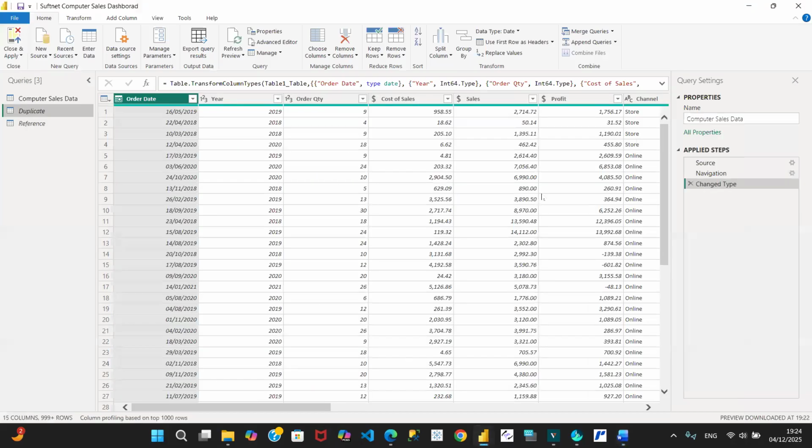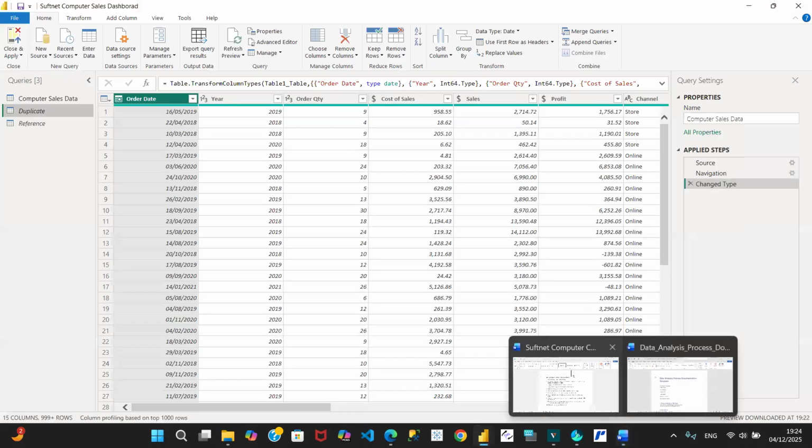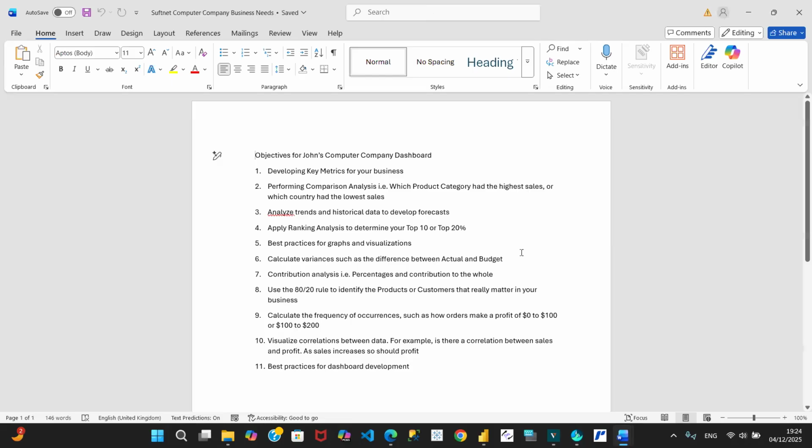All right, so the questions that we have been asked to answer will determine what dimension tables we are going to need from this data set. Number one says that we should develop key metrics for our business. Key metrics being things like total cost, total profits, total sales, profit margin.